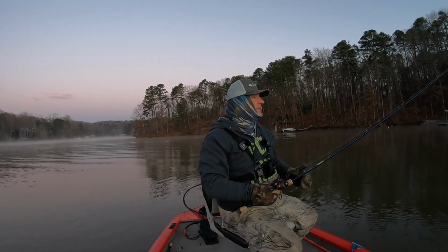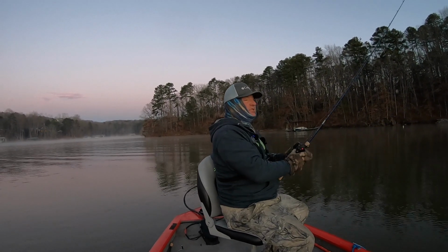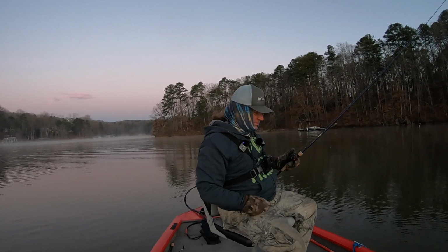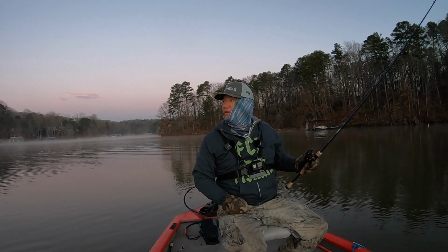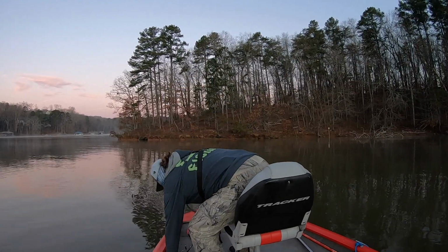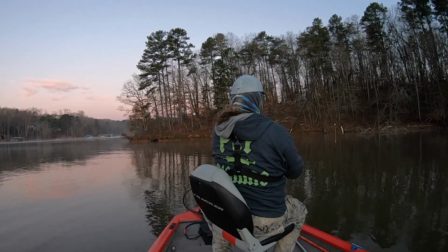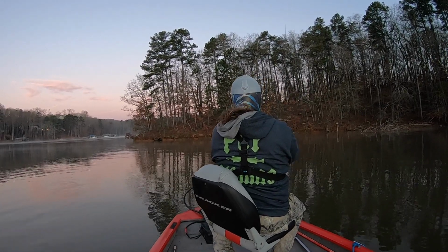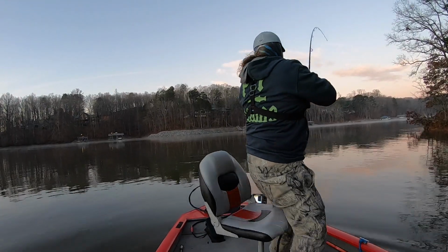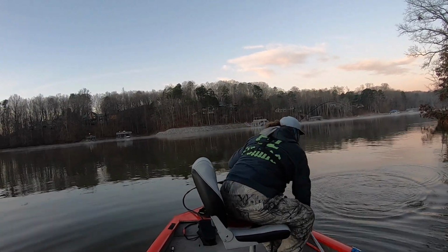Okay, I'm back in a creek on the north side of the lake. There's just tons of bait. There are some fish too, but they're all suspended, which makes them harder to catch. Oh, say now. That's a nice fish.